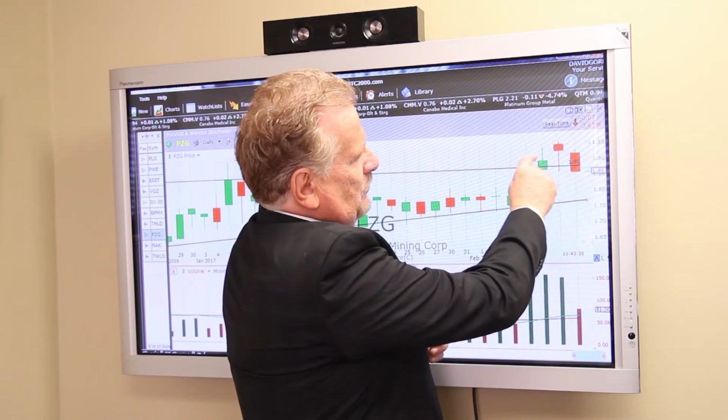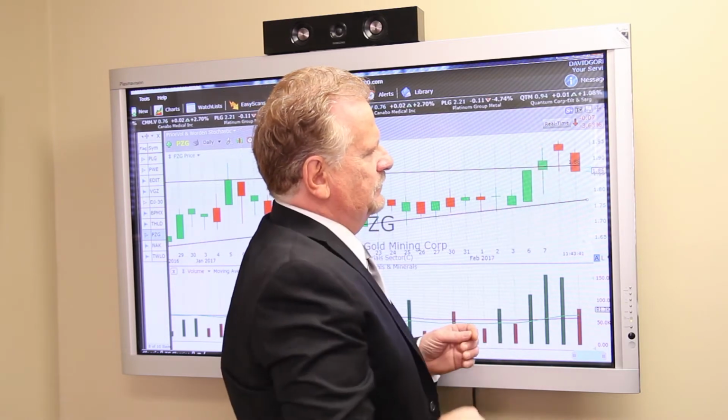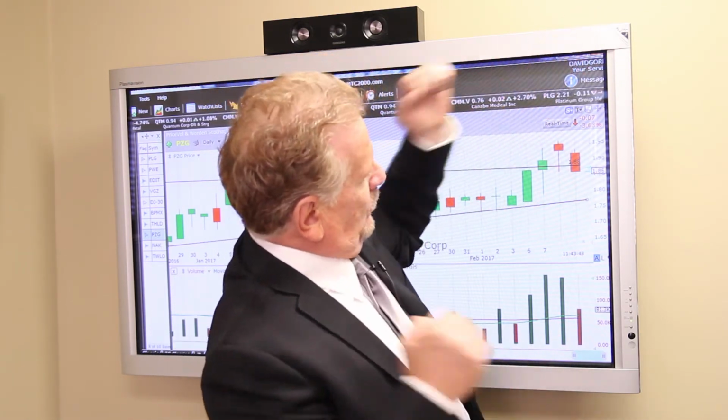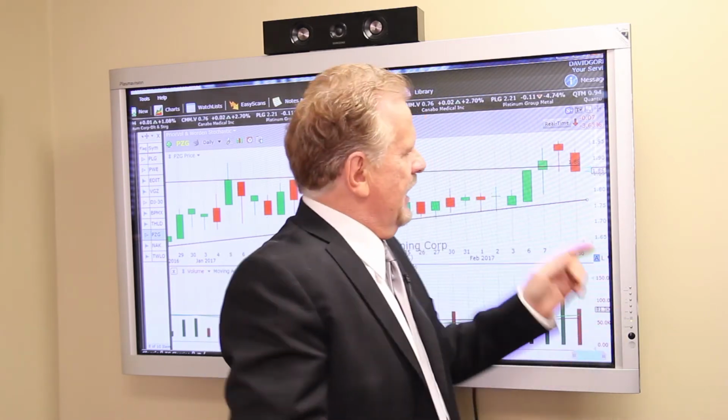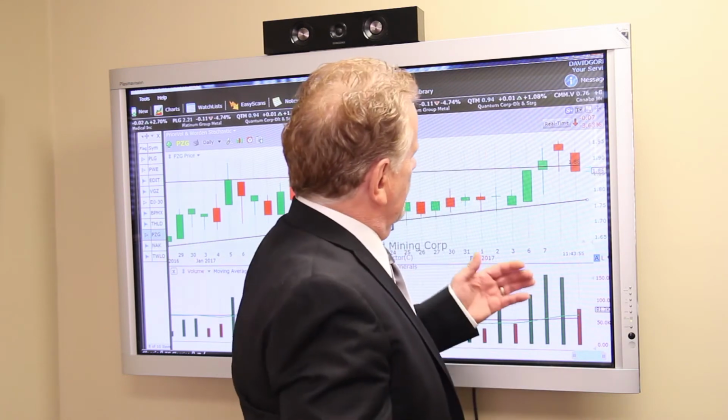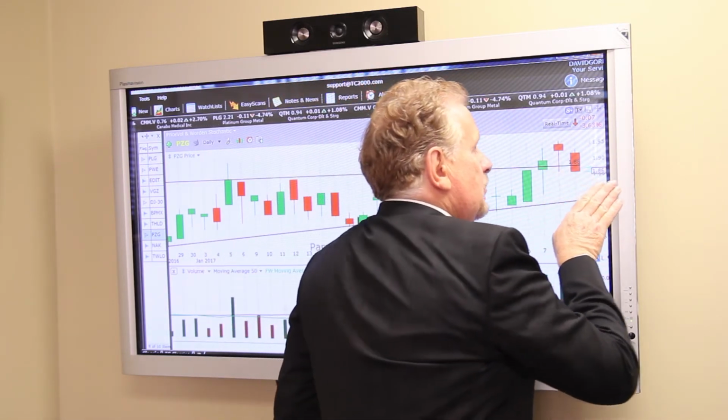So here's what typically happens. You put a buy order in here. The short sellers drive the price up, okay? A whole bunch of people jump in. They ride it up and they get out right away and they drive the price right back down again, and your stop loss order gets executed. So the good news is you made some money on paper, but then it comes down and your stop loss gets executed. You've lost money. Now it turns around and it changes into an uptrend, and you're not in the trade thinking, what the hell? How did this happen?